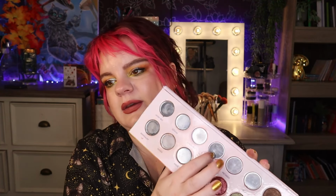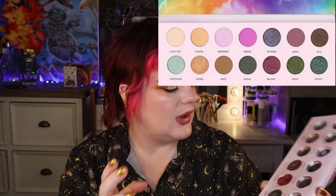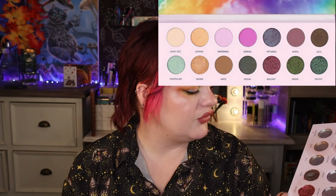The shade Zicus, that stark pink shade, I pressed into a blush. I also did that with the dusty pink. I think it's acryl, if I remember correctly. I had a shade Zivak, I think, I made into a highlighter, and I also had a brown shade that I made into a bronzer.